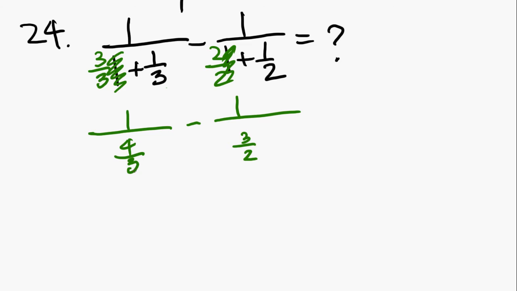What you can do here is actually just flip the two sides. When something is divided by 1, that's the same as flipping the denominator and the numerator completely. So what this actually becomes is 3 over 4 minus 2 over 3. Then you just find the least common denominator, and that would be 12.